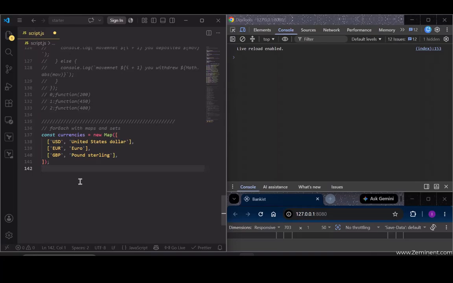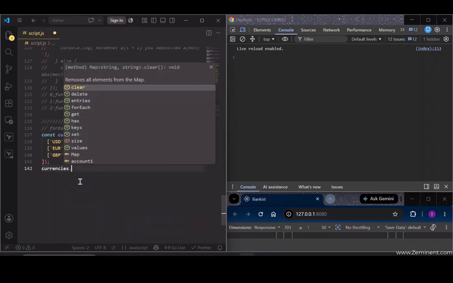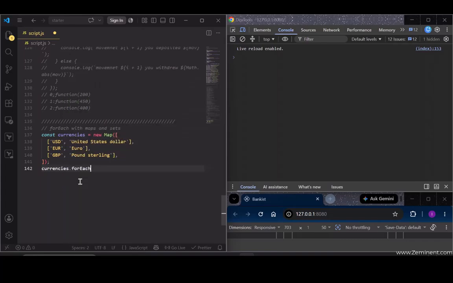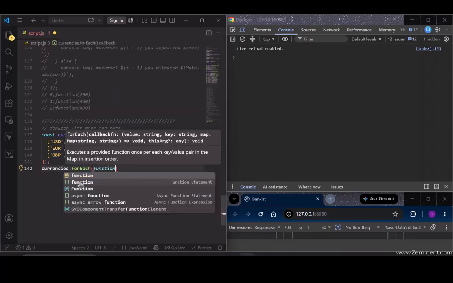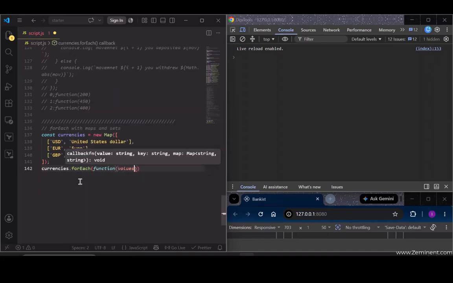So here we'll just say currencies.forEach, function of, here we have the value, and then here we have the key, and then here we have the map.